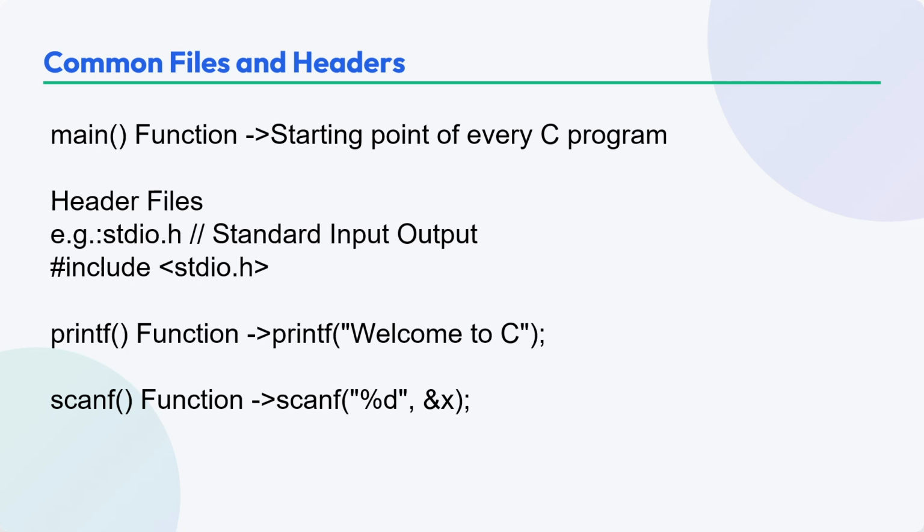Next is the printf function. The printf function is used to print messages, integers, characters, etc. And last is the scanf function. Scanf functions are used when a program needs a user value. When a program asks users to input or enter a value, then the scanf function is used.